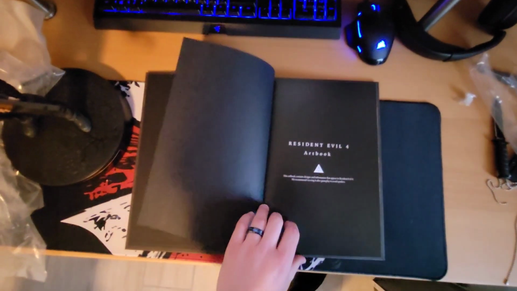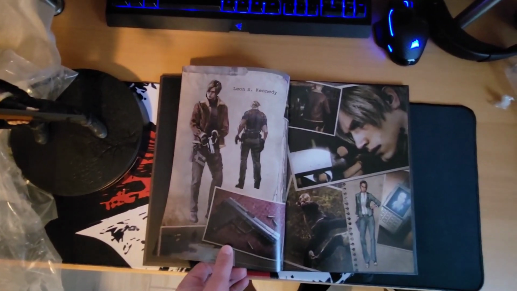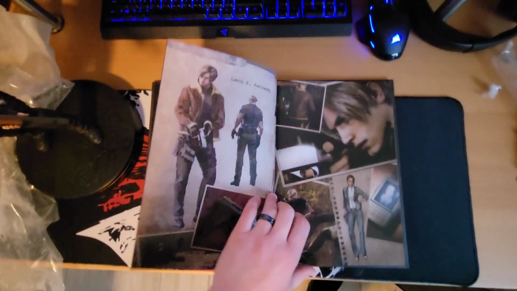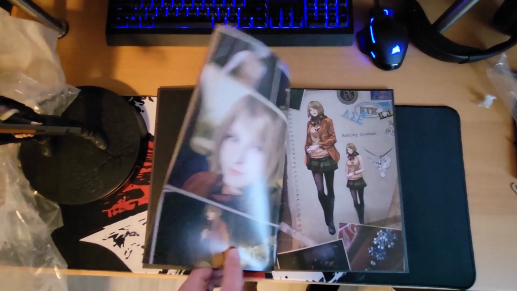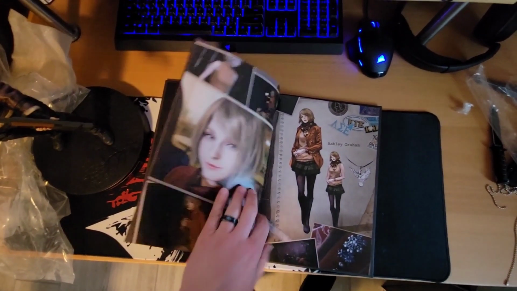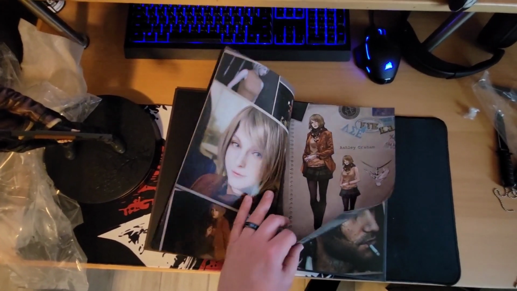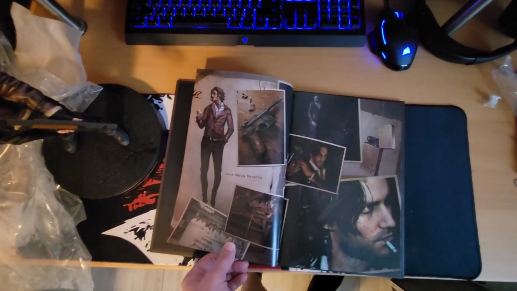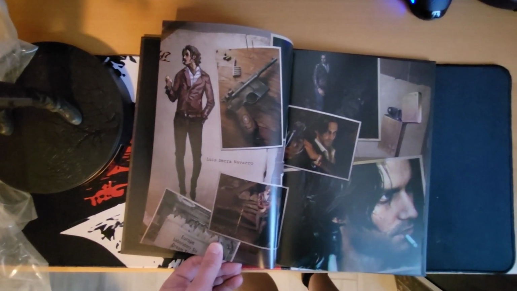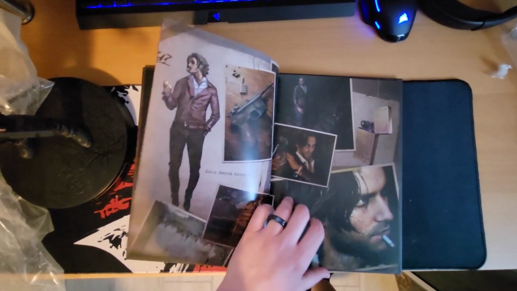Okay, so I'll just do it like this. You have Leon. Hunnigan's down there on the bottom right. You got Ashley. I really like the way they did her here. She is not so helpless. She actually jumps off stuff herself in the game. Luis, major overhaul. God, they made him so much more likable in this remake.